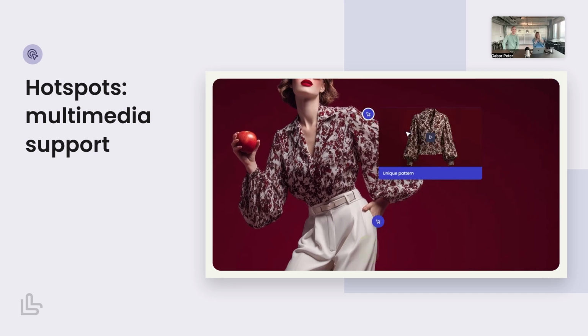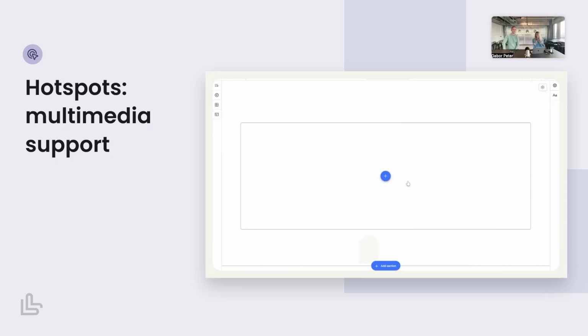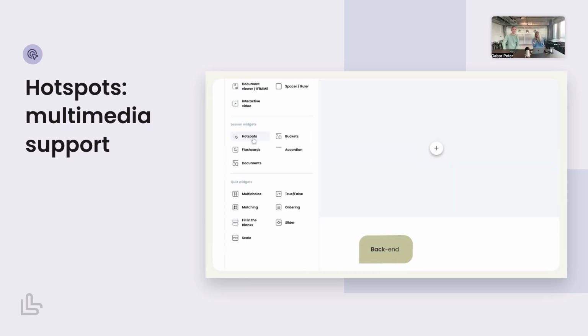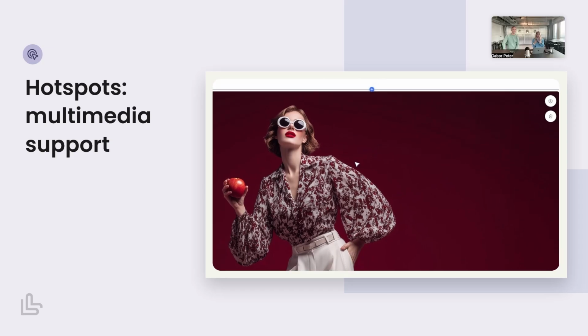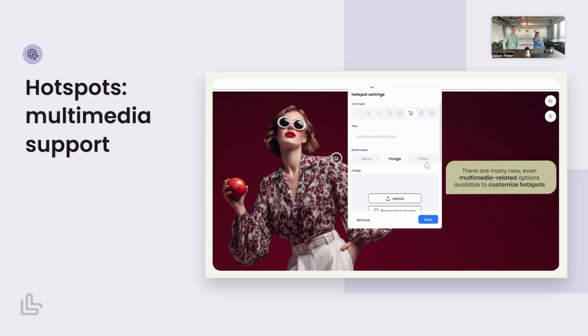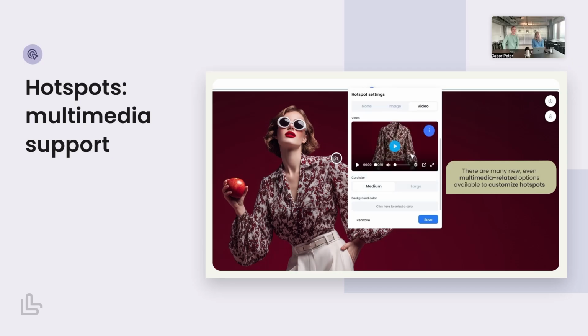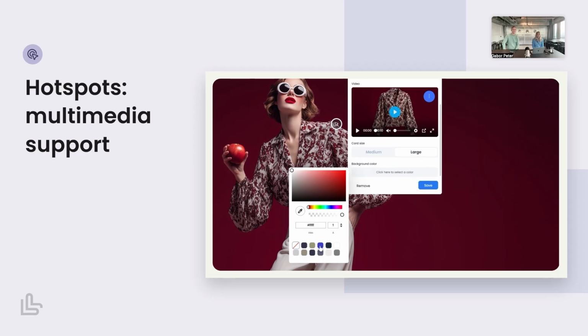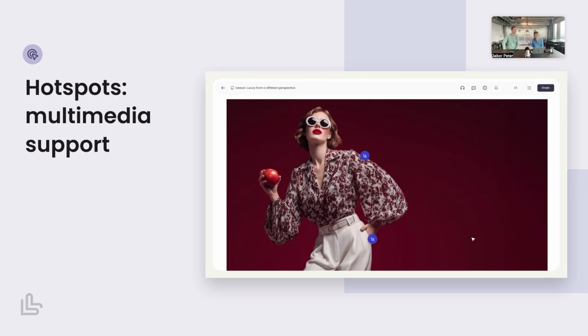You can easily play with it. So we think that the amount of different things you can now do with the hotspots has really improved. And yeah, we invite you to play around with it, check it out. You can add videos, you can add pictures, you can see how easy it is here on the animation as well. It's very intuitive. If you have questions, of course, let us know. But it's an exciting new feature. I don't know if I missed anything, Gabor.